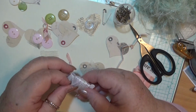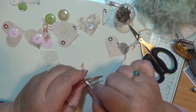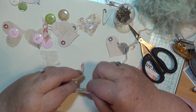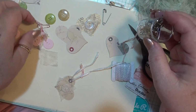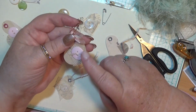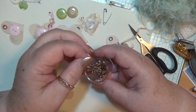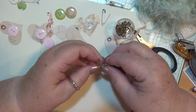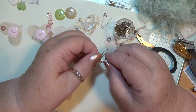I've got this stuff here. This is nice. This is alright, isn't it? I can put that through there. I might put a silver pin on this one. Where are you? Right. Well, I like how that looks. Don't you reckon? It looks pretty cool. Will I put stuff around the edge? I don't know yet. I can't decide just a moment. So you can put one of these pins on too, because you're going to have it tied up, aren't you? Wait a minute, I'll get this off here.